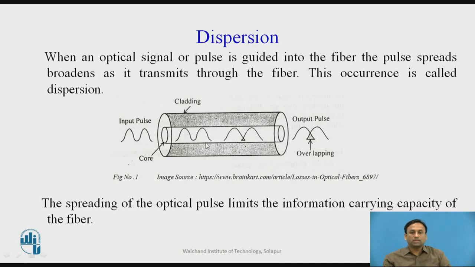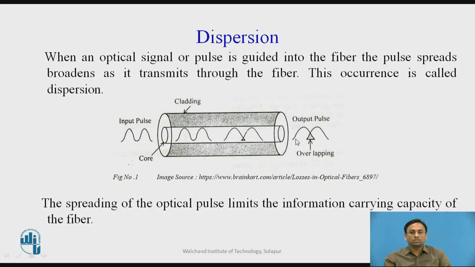This is the fiber optical cable — this is the core inside which the light is transmitted, and this is the cladding. When the input pulse we send is 1-0-1-0-1-0, that is the on-off of the LED or laser light source, we transmit this signal. Over time, as the signal is transmitted inside the fiber optic cable, there is an overlapping of two signals. Due to the refractive index of the core, there is overlapping. When the output is received at the receiver side, the overlap of pulses takes place and the pulses become indistinguishable — we cannot distinguish between 1 and 0.